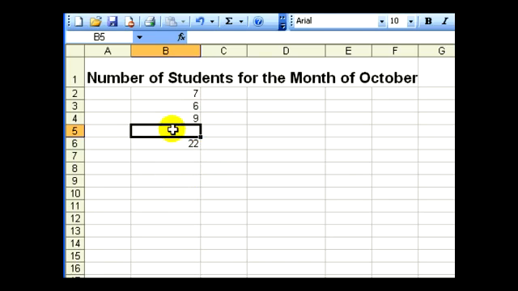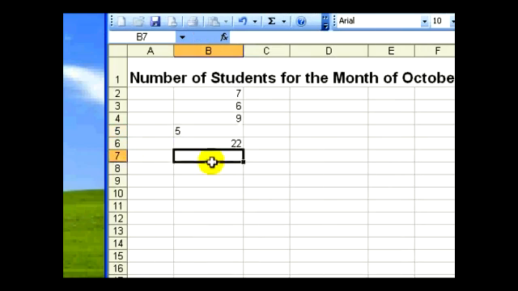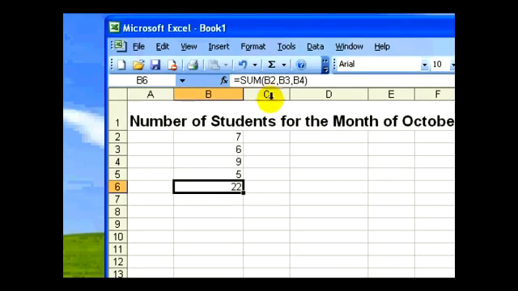Now, if I put in a value here in B5, it's not going to change the B6 cell, because the formula in B6, as you recall, is only adding B2, B3, and B4. B5 is irrelevant to the formula that's being performed in this cell B6. So B5 is actually just going to cause confusion, and we don't want to put that in.